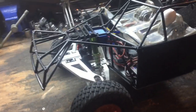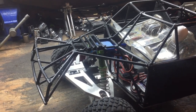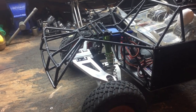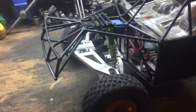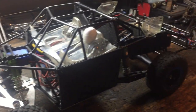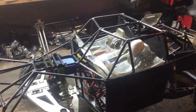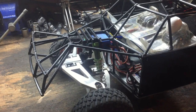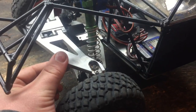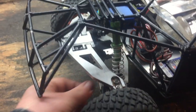Another question I got was, how does this front end work, the uniball and all of that? And there's a lot of issues. I don't know if I would release this on my rigs, to be honest. That's why on my chassis that I'll be selling, we'll be running the STRC bulkhead with the Traxxas 4x4 setup because it's reliable, it works great, it looks realistic. This is a cool setup, yes, don't get me wrong, but the slop and just this uniball and the steering setup isn't the best.